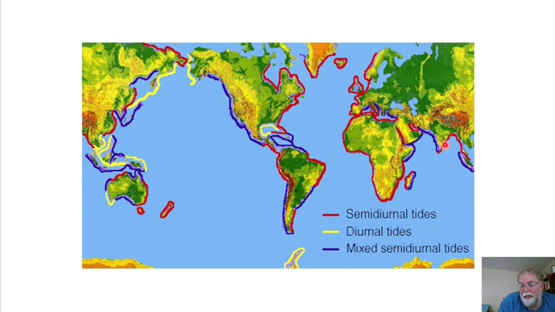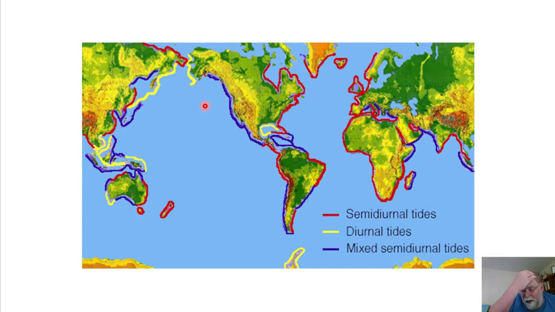One side of India has one kind, the other side has another kind. And I would really love for an oceanographer sometime to explain to me why you have such different tidal patterns in such small geographic areas, because I don't know. Australia is just outlined with all kinds of different colors with different kinds of tides. So I don't know why different places have these different tidal patterns, but they do. And I find it fascinating. This little area right here, you've got three different tidal patterns just right there. It's really fascinating. So anyway, don't know why, kind of fun.